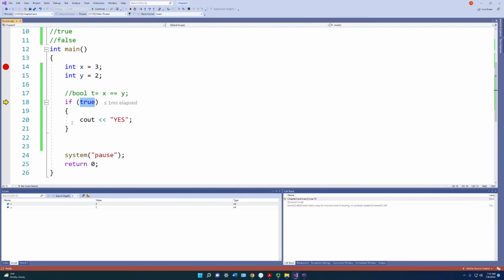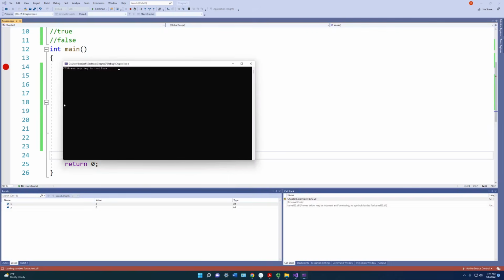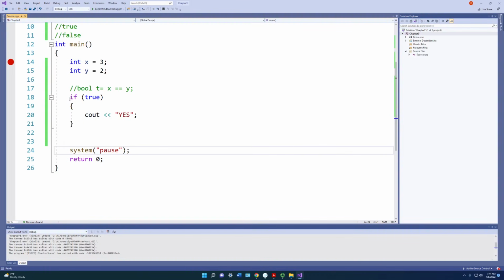So that means that my runtime is going to go into here, and it's going to output yes, because with a control statement or a control structure, we're controlling the flow of our code. We're manipulating how it behaves top down. So we're saying, hey, is this true? Okay, then let's go ahead and do that.